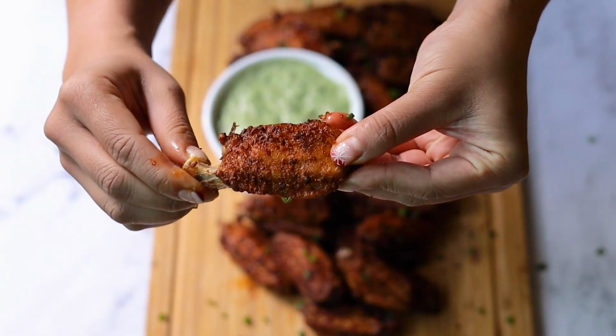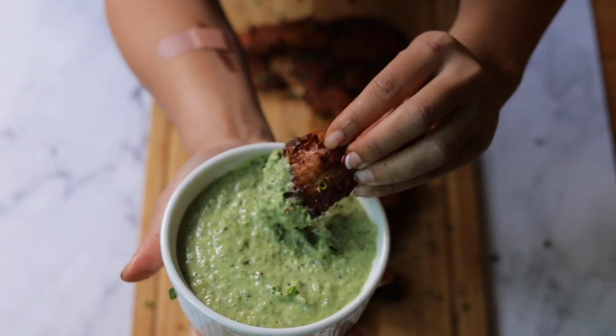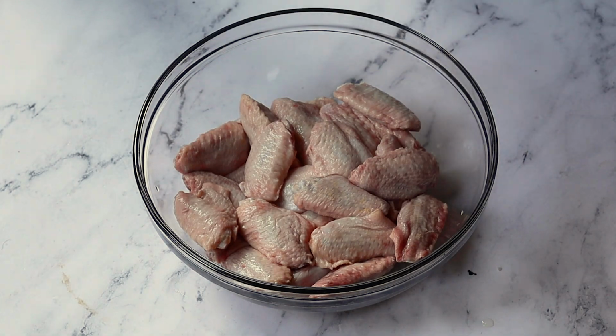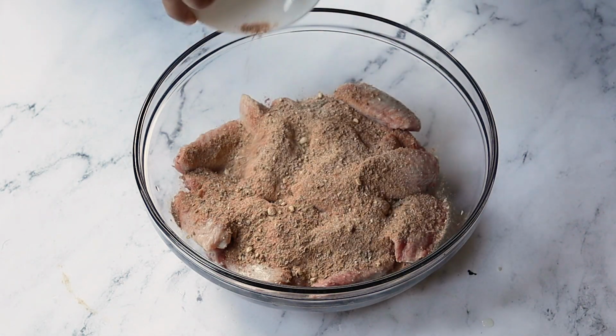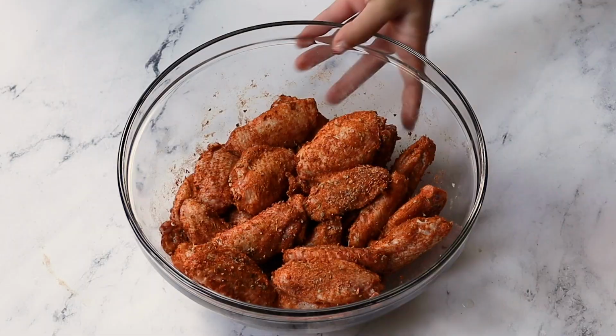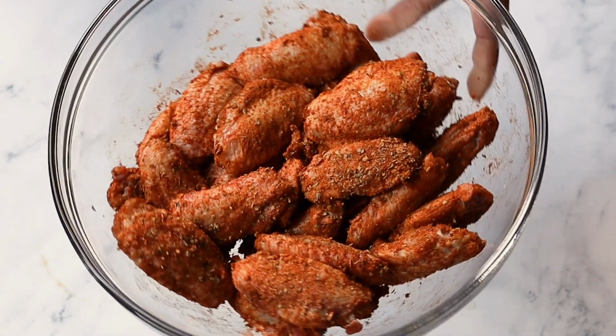Here we have it, Peruvian style air fried chicken wings. Use paper towels to pat your chicken wings dry, then coat with a tablespoon each of cumin, smoked paprika, dried oregano, garlic powder, salt, pepper, and baking powder, which will make them ASMR level crispy.